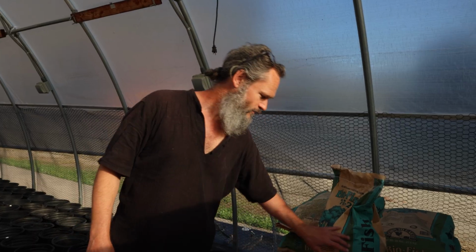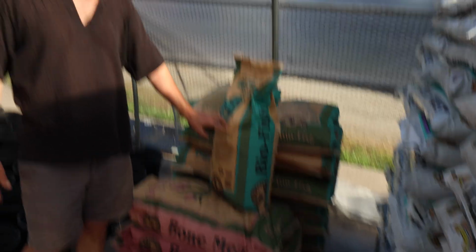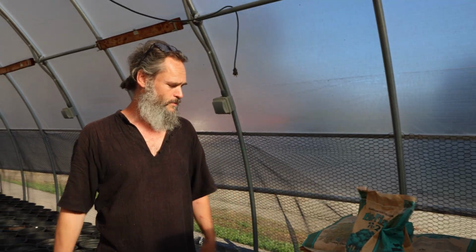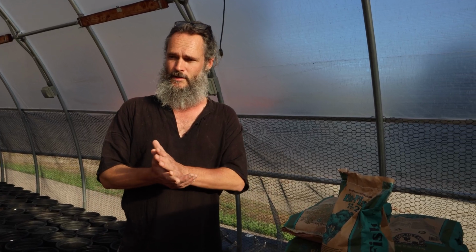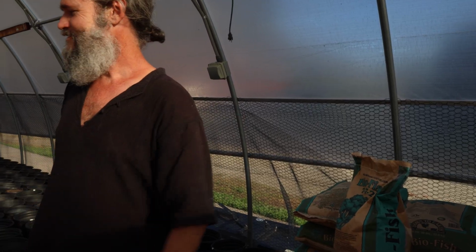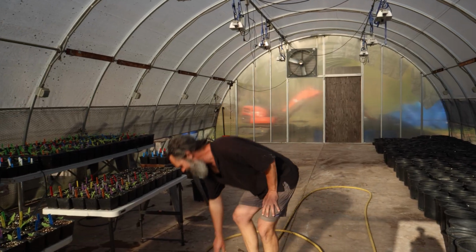But keep in mind, all this stuff takes a while to break down, so we put this in the beds on the years that we boost our beds. We put it in right around this time, which is late April. Yes, that's what time it is. So anyway, okay, one other little thing.